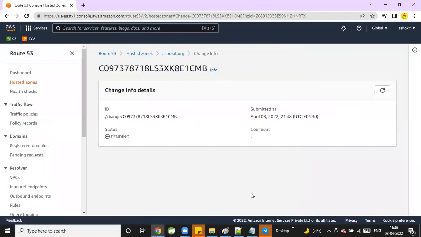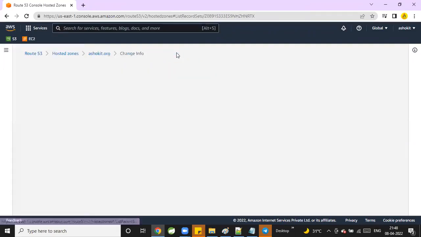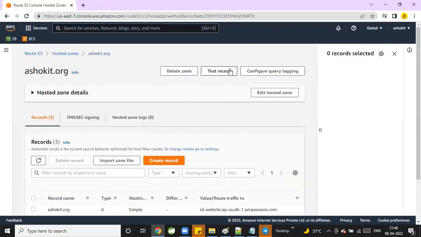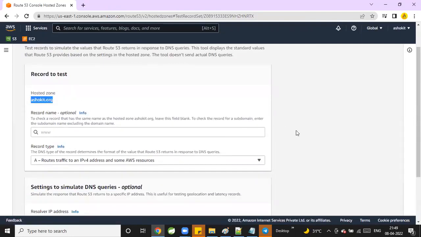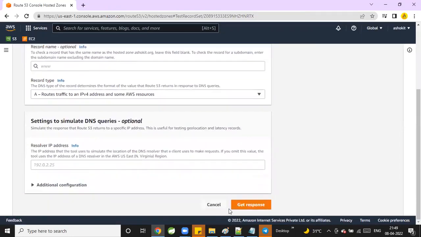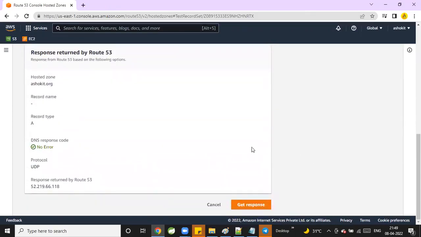View status. Let's wait. It is in sync. Test that record. Hosted zone ashokit.org. Get response. I'm getting response successfully from the DNS.